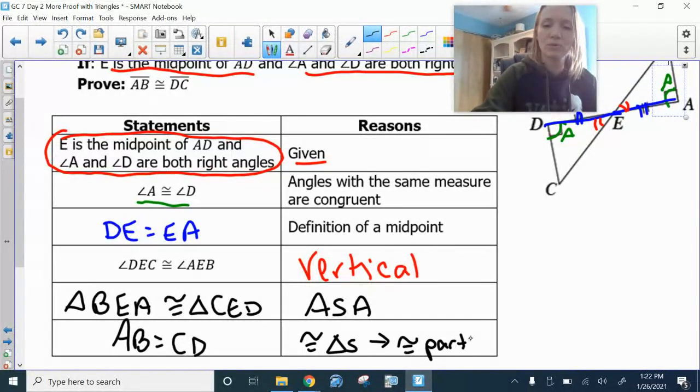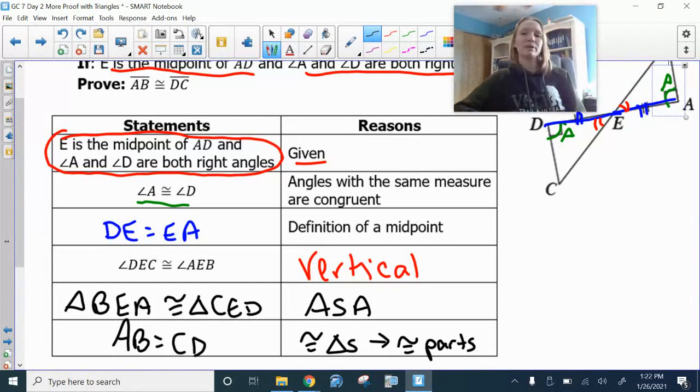So some people really like two-column proofs because it gives them more space to write, whereas instead of trying to fill it into this little tiny circle, some people really like the flowcharts because they can kind of logic it out a little more. They have an idea of what they're supposed to be filling out at what level. So it's really up to you which one you like better, but they both do the same thing. The ultimate goal is to give us some information, some background that allows us to then prove other pieces of information. And that's all that is.